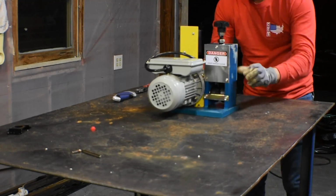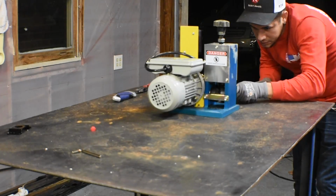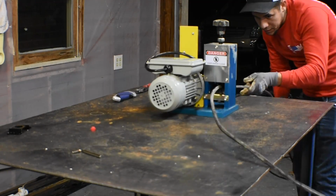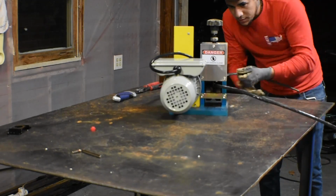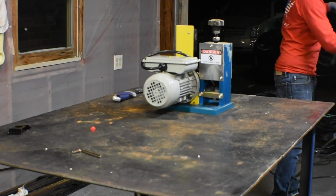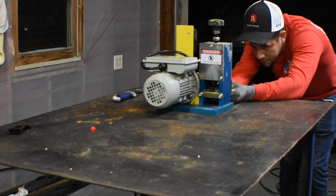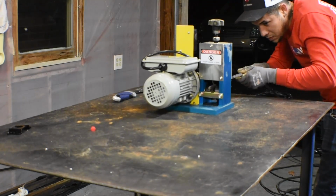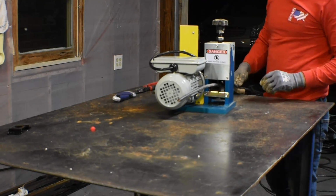So here we're just doing the first run. Let's try and see if we can figure out the best adjustment for this. Alright, that wasn't good enough. I need to run it again. And we also need to anchor this machine down somehow. Here you go, you gotta jam it. See what happens when it goes to the side.